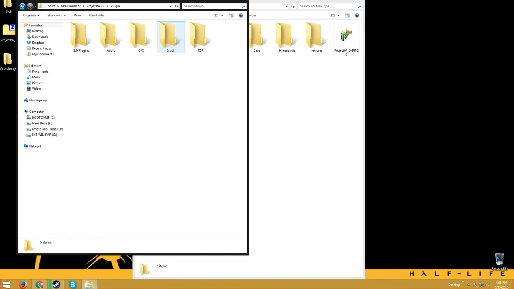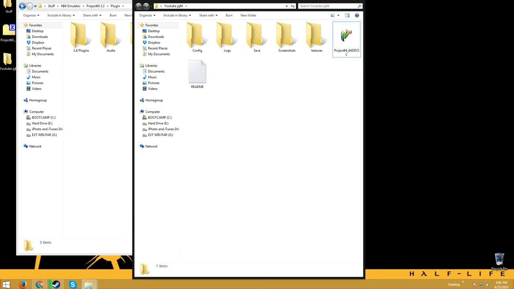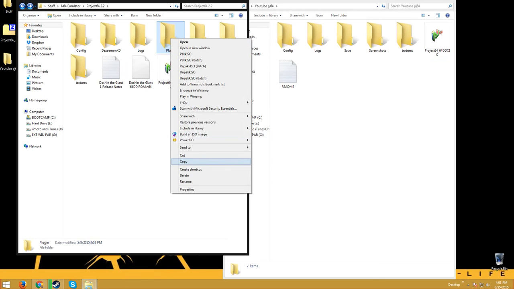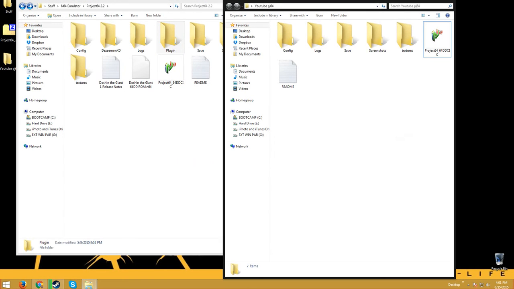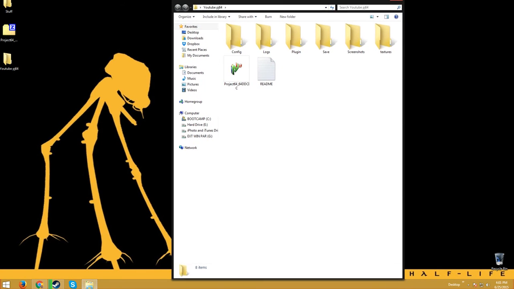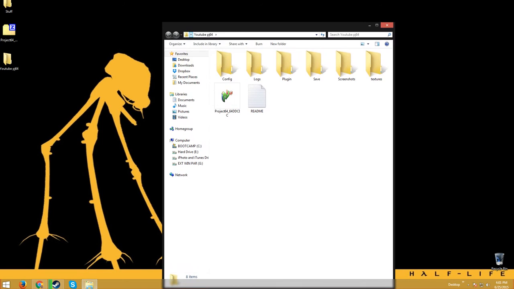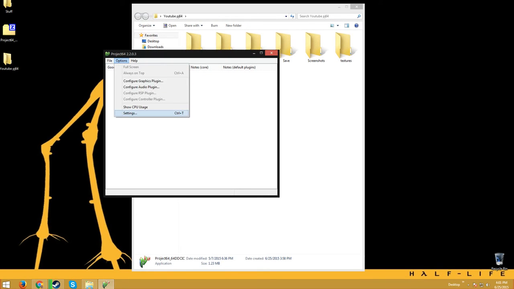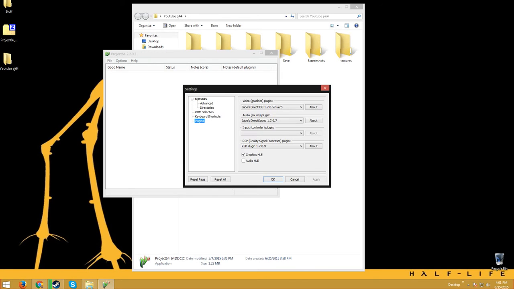So go into the plugins folder, or you know what, just find your plugins folder, copy it, and paste it into your new install folder. And most of the plugins should work, and if not, then just go find some new plugins to install yourself. Then open your new version of Project 64 back up, go into settings, then go into plugins, start picking out plugins. You can pick the ones that he suggested or your own.